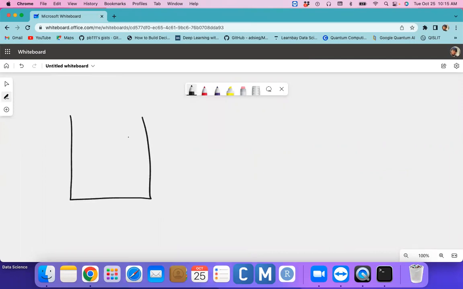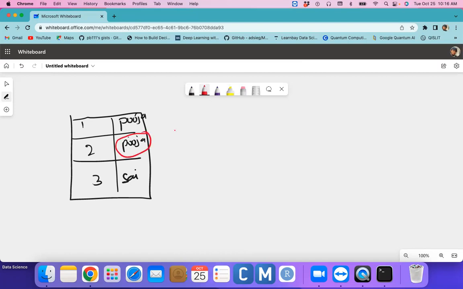Let me consider this is my table, having roll numbers 1, 2 and 3. Here, for example, Pooja, and this is Pooja, and for example this is Sai. Unfortunately, instead of writing Kumar, I mentioned Pooja only. So this is the wrong value, that I want to update with Kumar.